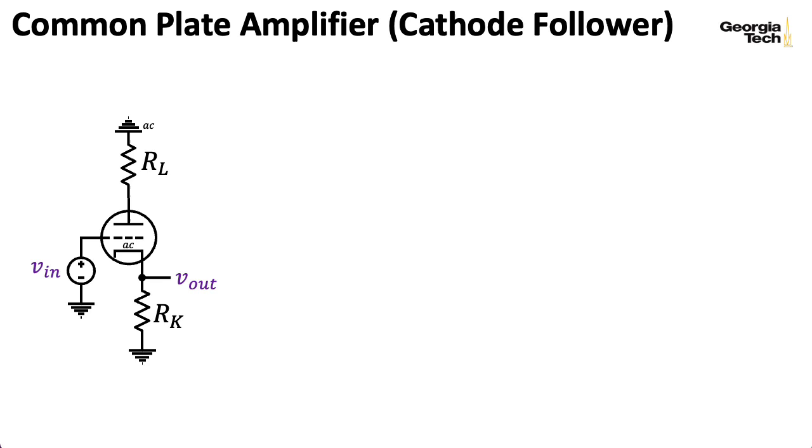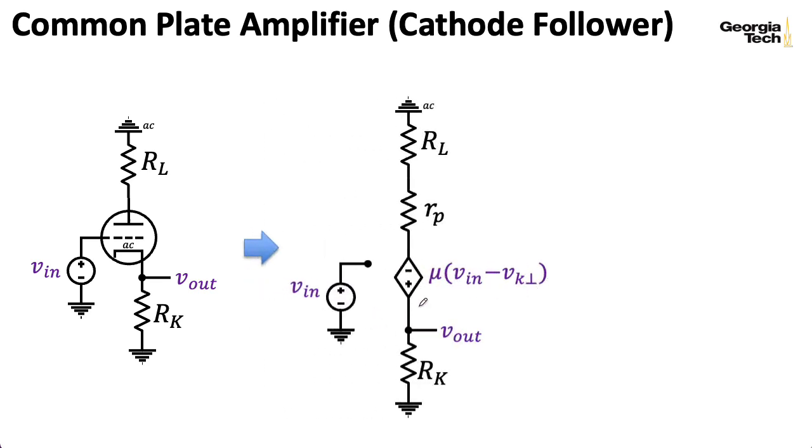You can take our triode here and replace it with the small signal model consisting of a voltage controlled voltage source. Here we have the input and the output. The output here is the same as the cathode to ground voltage. So this is really just VIN minus VOUT. And part of that triode model includes this dynamic plate resistance little rp. Again, that's a dynamic quantity that changes with the bias current, and it's not representing something like the resistance of the actual leads going into the plate or something like that. It's part of our small signal model. You can use Kirchhoff's voltage law and analyze this circuit using your standard circuit techniques. When I first taught this class in the spring of 2017, I did exactly that, and it took a while. But we've developed some Thevenin equivalent circuits that will make this analysis easier following the techniques of Marshall Leach.